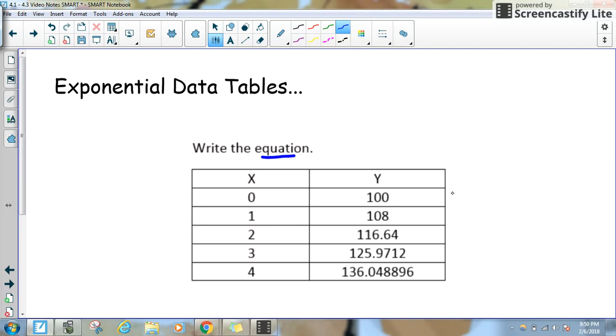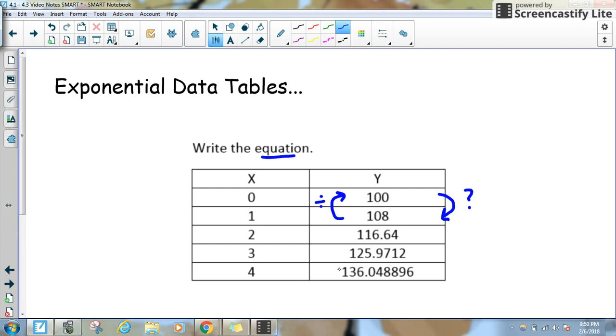Now, I don't know about you, but I could not tell you off the top of my head what 100 times blank gives me 108. I just don't know. So you have to ask yourself, how could I find out what I would multiply by if I moved in the downward direction? Well, you guessed it, it's to go in the reverse direction. To take the number 108 and to divide by the number on top of it, 100, okay?